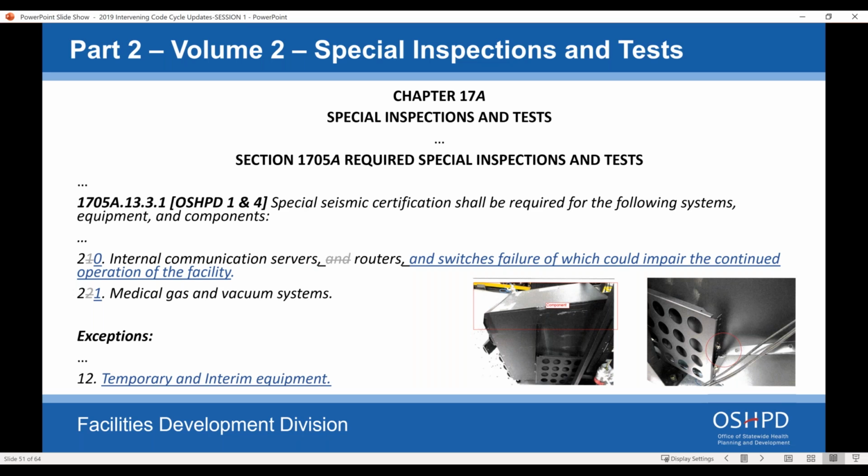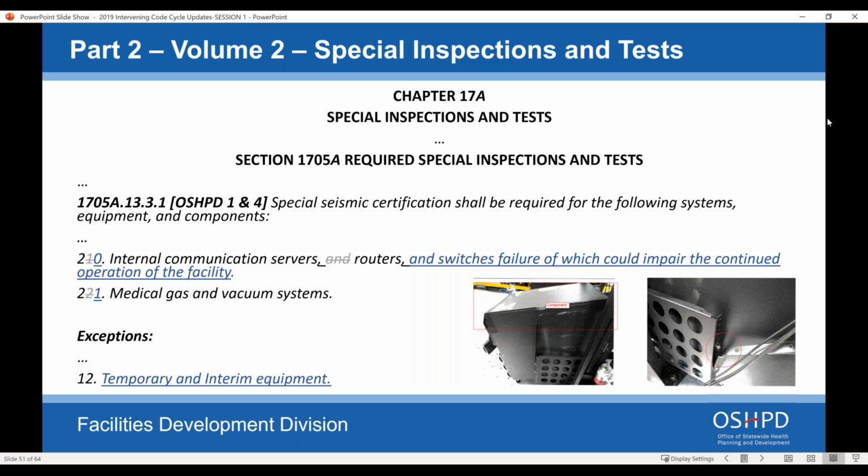Now, we made some modifications to that. We said some of these are already shake table tested as part of the quality control. So the vendor says, you know what, these servers, routers, etc., are so critical, they have a lot of tests going on for those. We said we will permit those without additional shake table testing if the seismic test for those particular servers, routers, and switches was at a level, where you're going to install it, that exceeded that acceleration demand, and it still was functional. Then we will not require additional shake table testing for those.